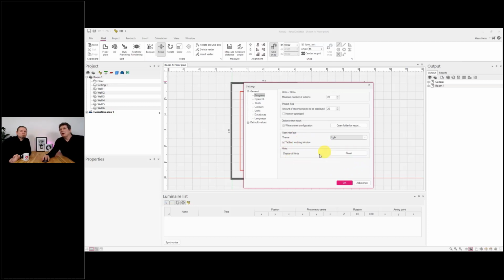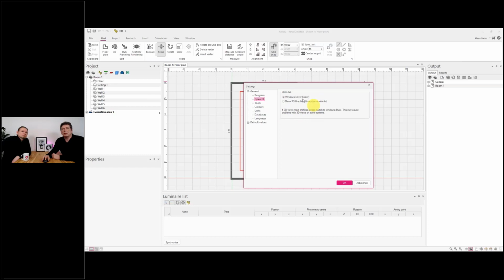Also interesting here, we have a lot of message boxes which you can click on: don't show this message again. But if at any later point you want to see these messages again, you can press reset here, and then they will appear again until you press do not show this message again.